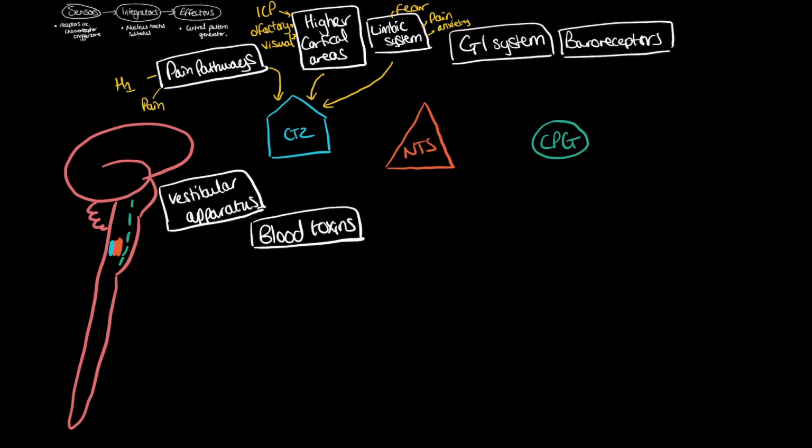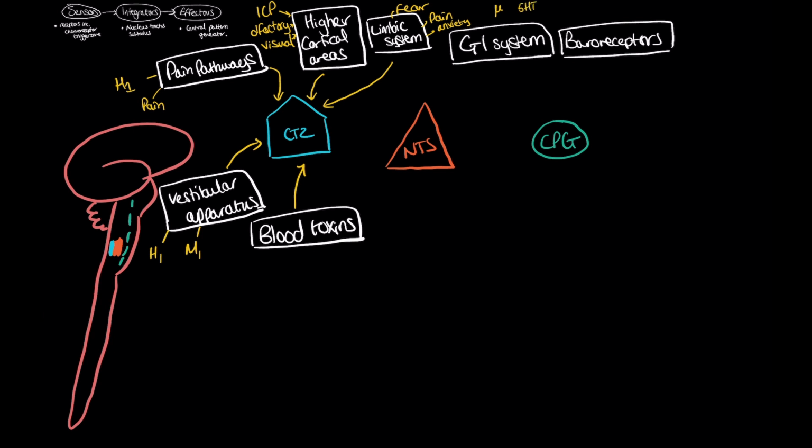The vestibular apparatus, which is responsible for balance, contains histamine H1 receptors and cholinergic muscarinic M1 receptors. These are what make you feel sick after a roller coaster ride or what gives you the feeling of motion sickness. As we've mentioned before, the chemoreceptor trigger zone lies outside the blood-brain barrier, therefore it's also exposed to toxins in the blood directly. The GI system sends signals directly to the Nucleus Tractus Solitarius.